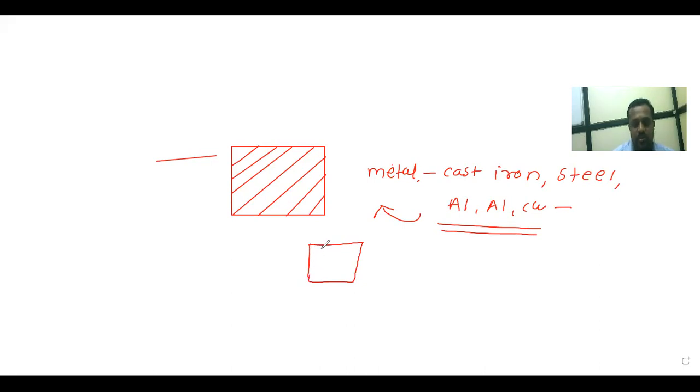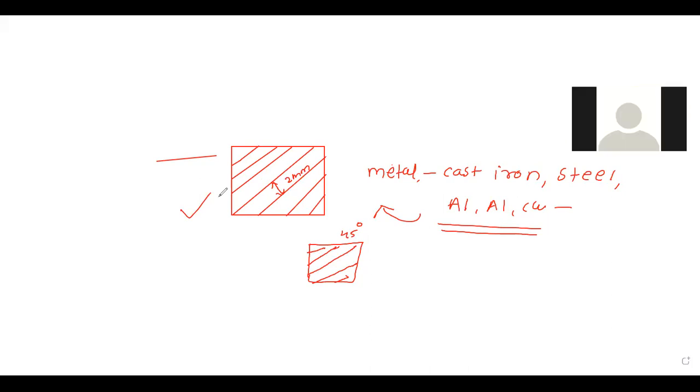Simply you have to draw the one rectangle, or we can say the square also we can draw here, and just we have to draw the inclined hatching lines like this, and the inclination of this line it will be at the 45 degree, and the distance between that two lines we have to maintain at least 2 mm. Okay, in this manner we can write down the convention. Okay, understood? Yes. Yes, sir.